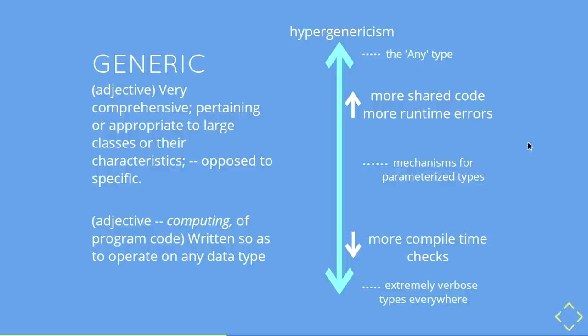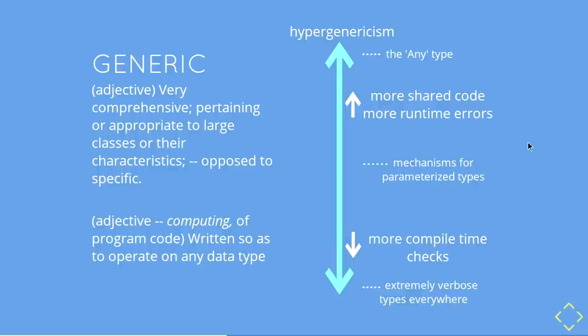Genericism can come in like a wide spectrum. If you have some algorithm which has extremely literal type signatures on it, you've made something that's not generic at all because it can only work on specifically those types. Maybe that was really convenient because your compiler checks a bunch of things for you, but it means you have to copy the code now if you're going to use different types, and that's lame.